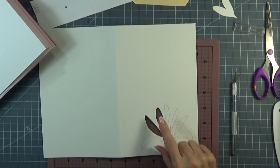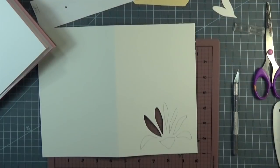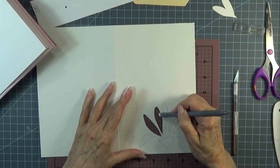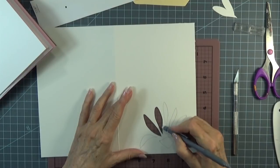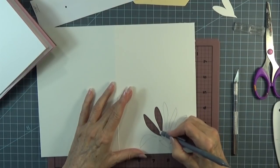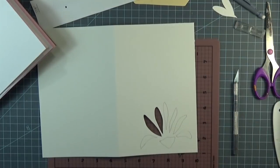You don't need to watch me cut all the way through this. I'm going to cut, and then I'm going to be careful to use this white eraser on this pencil and get out any pencil marks that might be left. I will return.